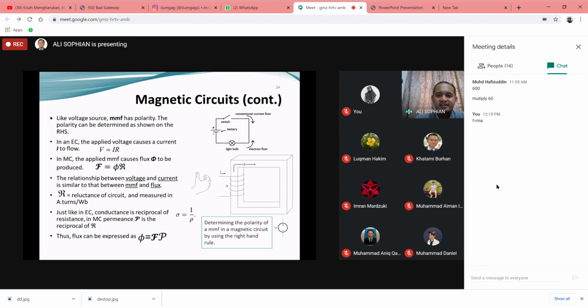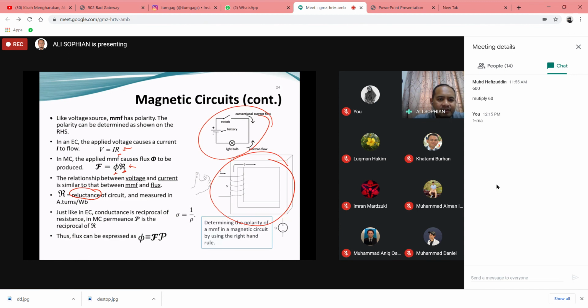Okay, this illustration is again similar to what I've drawn in the previous slide. So in the electric circuit, we've got V equals IR. In the magnetic circuit, you've got MMF equals flux times R as well. R here is a kind of magnetic resistance. In electricity you've got resistance; here it's a magnetic resistance, but we've got a special term which is reluctance. Basically, it's the same thing, magnetic resistance. The higher the reluctance, the lower the flux flowing in that particular object will be.